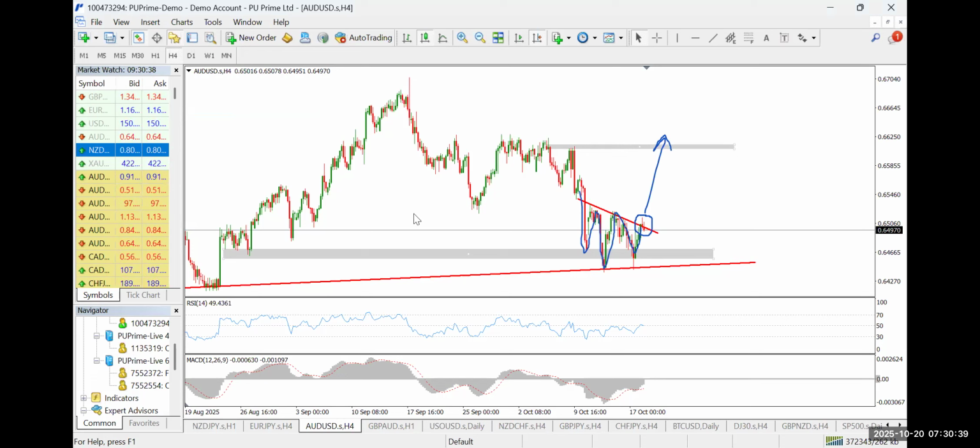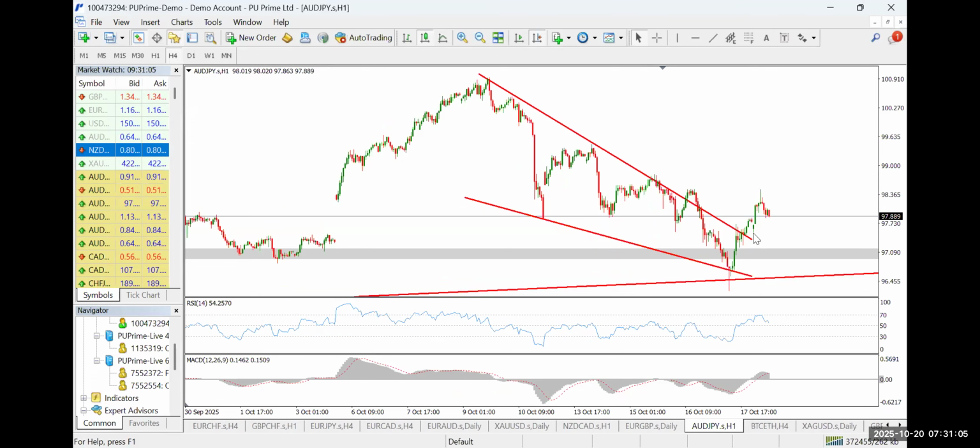And that potentially can generate at least some 90 pips move expected on the AUD USD in the course of this week. So please pay a lot of attention to the AUD USD. And also I'll be looking at the AUD JPY. The AUD-JPY is another instrument where I'm expecting some very nice movements in the course of this week.